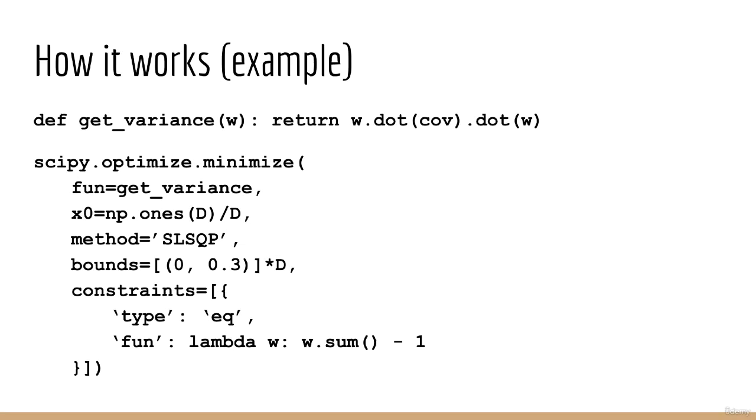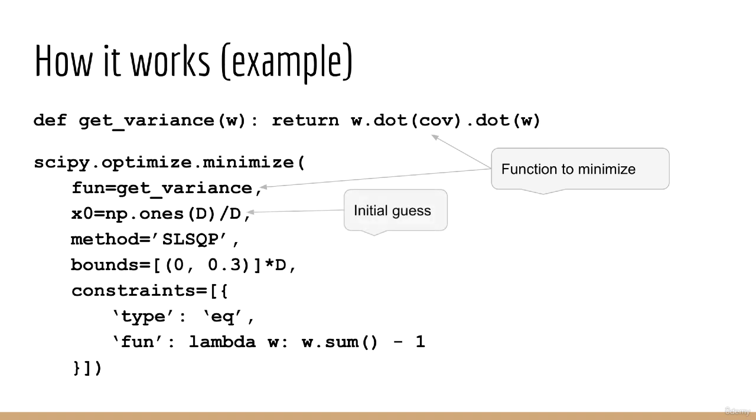Before we move on to the code lecture, I want to give you a brief rundown on how the minimize function works. The first argument to the minimize function is a function. This is the function that you actually want to minimize. For us, this will be the variance. So if you have a function that takes in a set of weights for your portfolio and returns the variance, that would be exactly what you need. The second argument to the minimize function is x0, which represents the initial guess for our weights. We will use the equally weighted portfolio, which is just a uniform distribution over each asset.